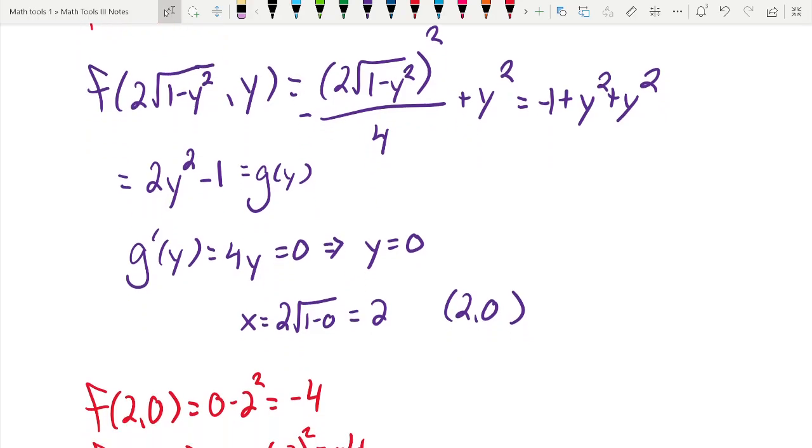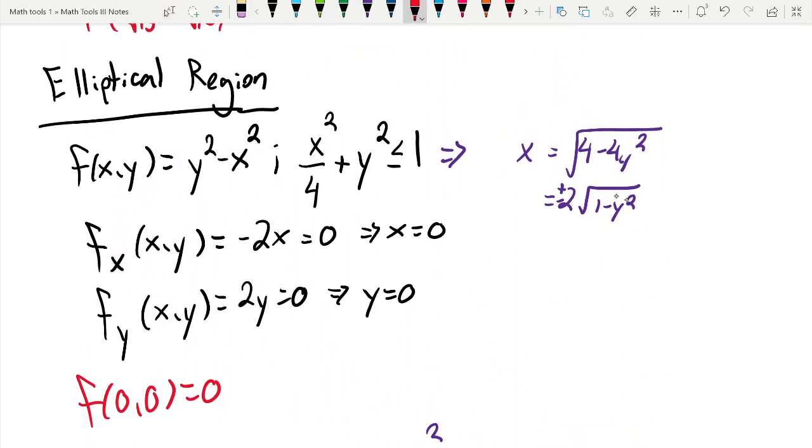So then the last thing we would need to check here are the boundary points of this ellipse, right? For each side of it, because again, it looks something like this. So we're actually cutting it off into halves this way since we did the y's. So this is the positive 2 square root of 1 minus x squared part, and then the other side is the negative. So we need to check these boundary points, which is where y equals 1 or y equals negative 1. Okay.